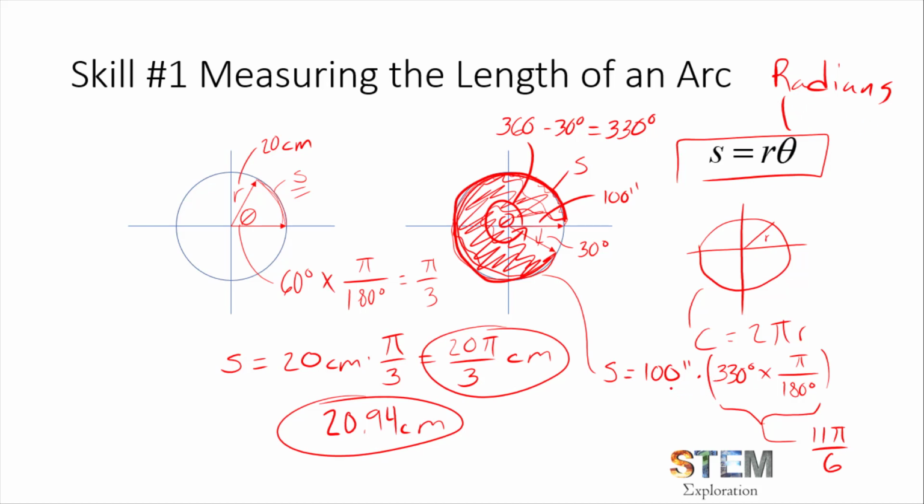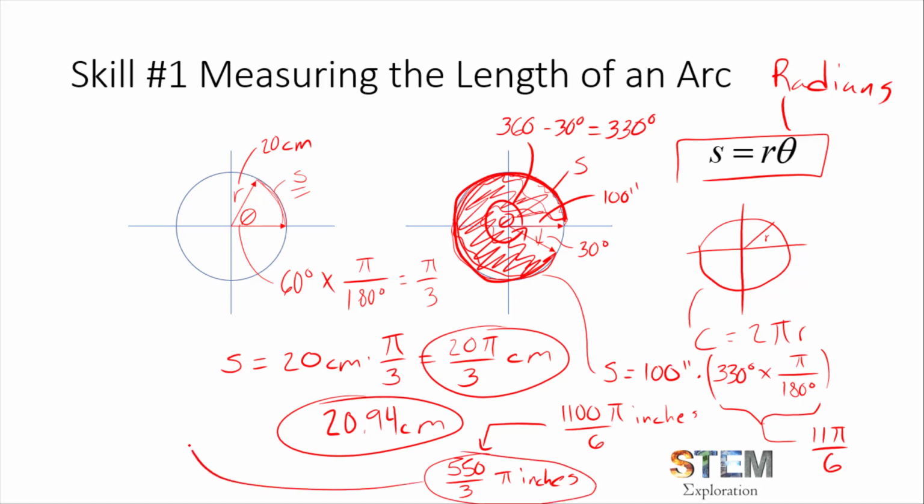And so now if I want to find the arc length, it's generally pretty easy. I just take my radius, whatever is assigned in the problem, and multiply it by the radian value. In this given case, I would have 1100 pi over 6 inches. We could say 550 over 3 pi inches technically, and that would be a simplified form of this answer.